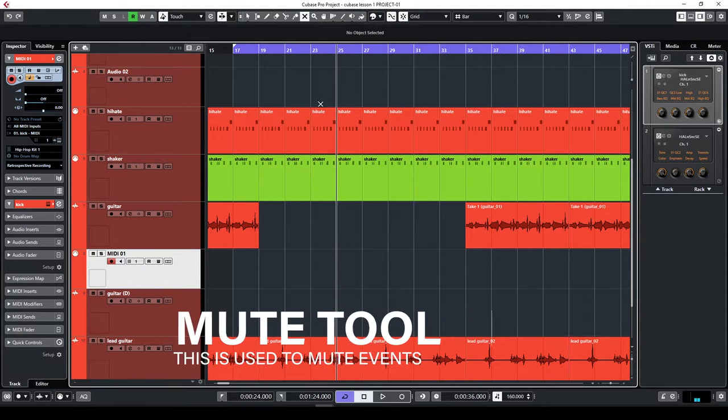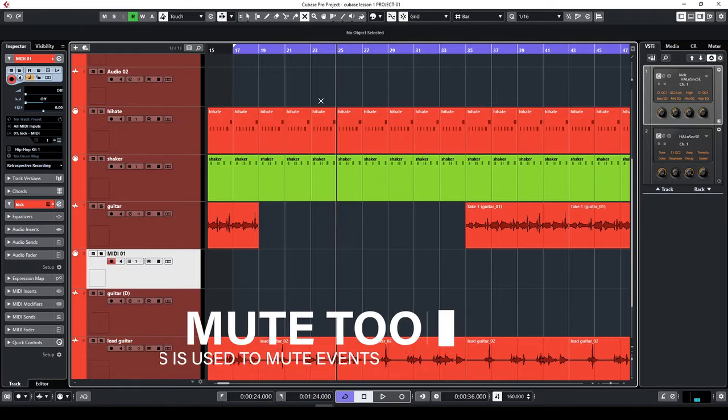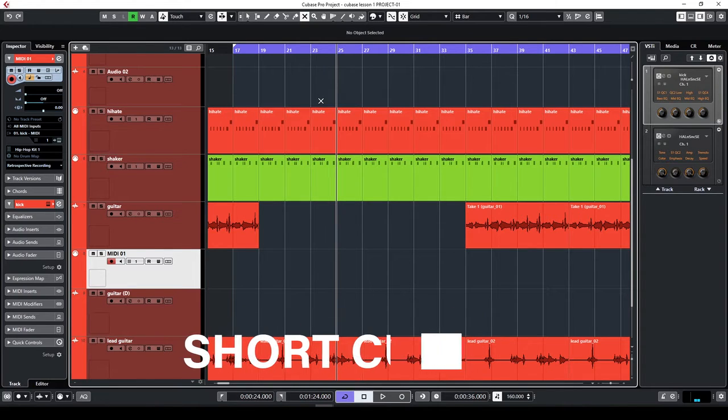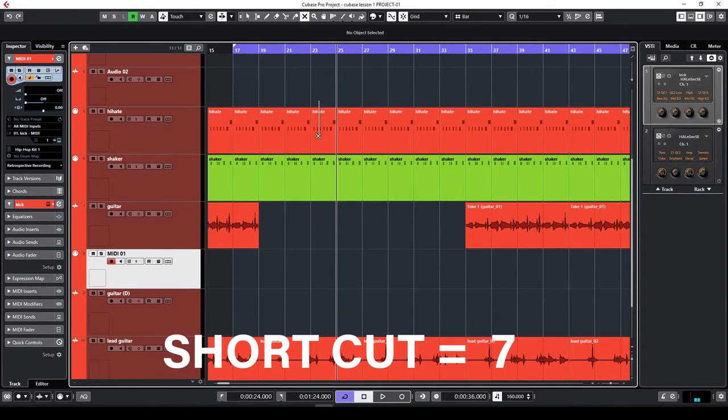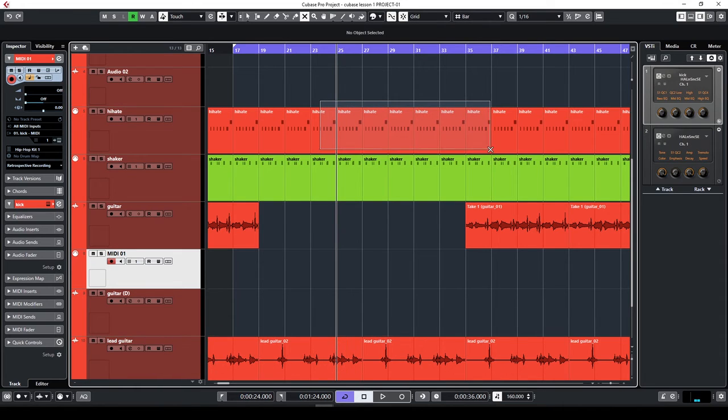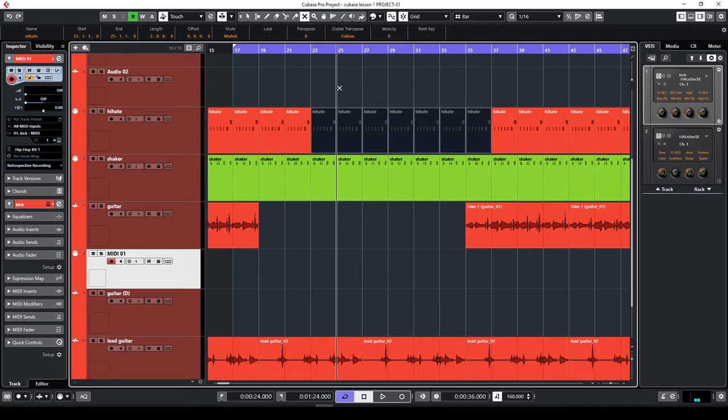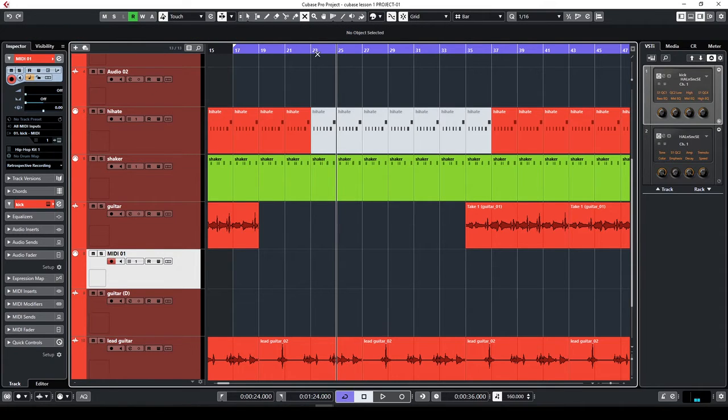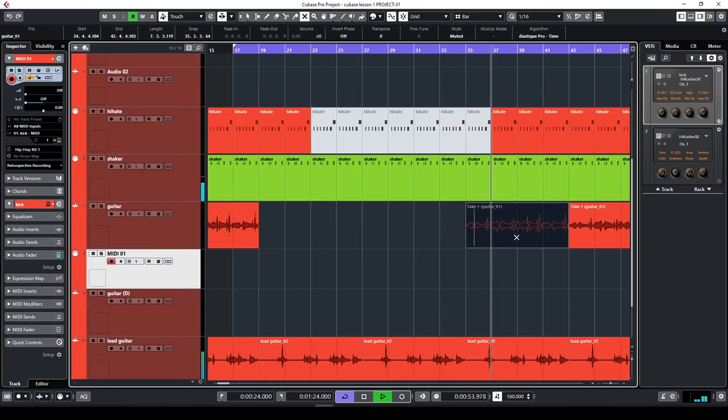Mute is also used to mute a section. To mute is like to silence the whole section or the MIDI or the audio note. So you can just select a range of audio or MIDI and just apply it on it, and then it's muted. So you can hear that the hi-hat wouldn't play at this section. So we are not hearing the hi-hat. That's what it's used for. You can use this for audio too. You can mute the audio so that you don't hear the guitar section from this side, and so on and so forth.